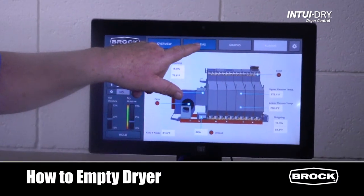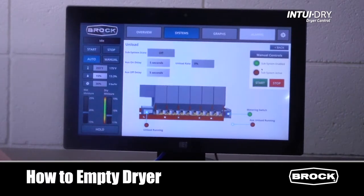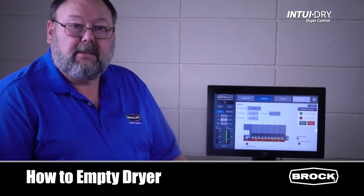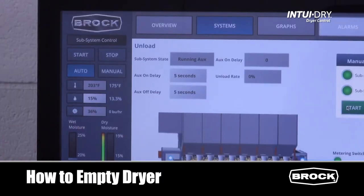Go to Systems and then press Unload. On the Start-Stop window, press Start. The unload will start after the timer expires. The unload will run at your manual unload rate.